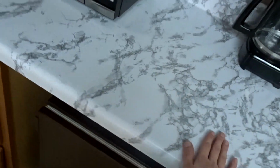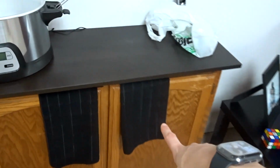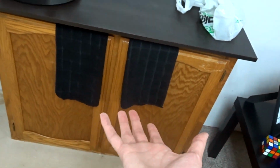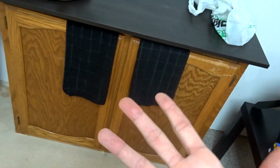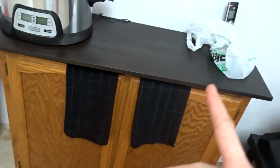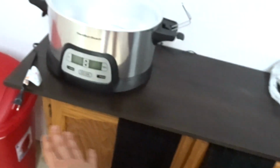This is not how this countertop looks. I covered this. And then we also bought another thing for over here, because this one didn't actually have a top on it. It was just kind of open and I hated it. It's the only thing in this basement that really was irritating me on a day-to-day basis. So what we did is we went to Menards and looked in the clearance section. We basically just found a cabinet door, and it was the perfect length for this.